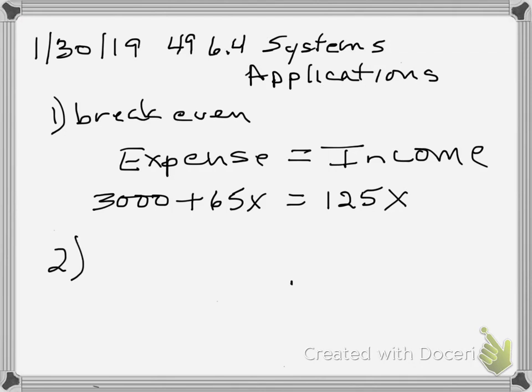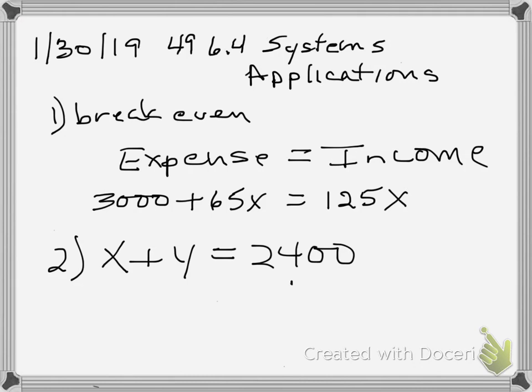For number two, it's an investment problem, and there's a certain amount of money. It's going to give you two different totals. The first sentence says, an investor invested a total of $2,400 in 2 mutual funds. So you're going to take that sentence all by itself and not go further yet. You're just going to write x plus y equals $2,400, because those are the two funds, and that whole amount was put in those two funds.